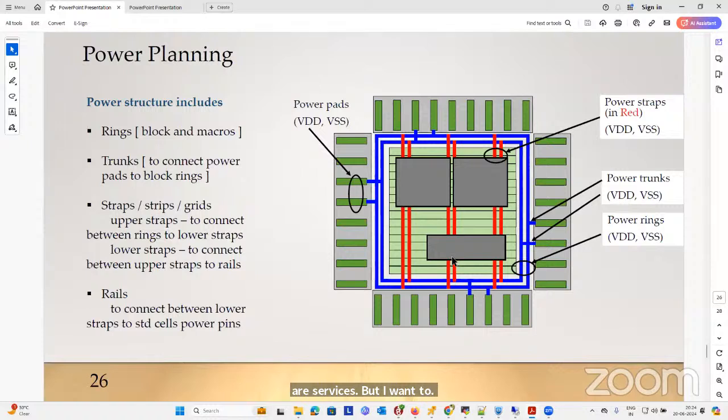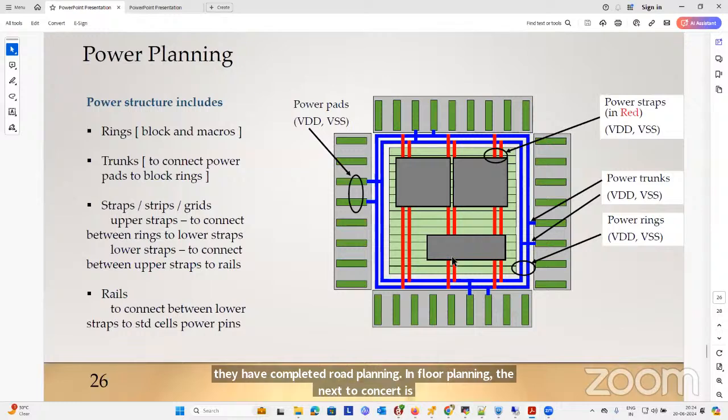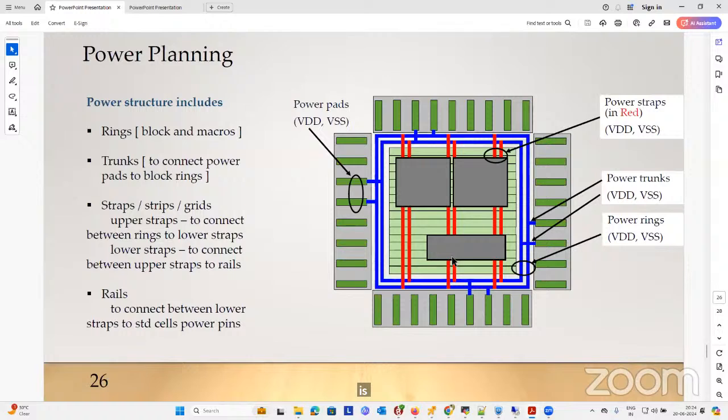Next, power planning. We have completed floor planning. In floor planning, the next concept is power planning. Power planning is nothing but we have to route power nets. To route power nets, usually what we do? We have Srisailam, Nagarjuna Sagar, Vijayawada, or NTPC thermal power stations.